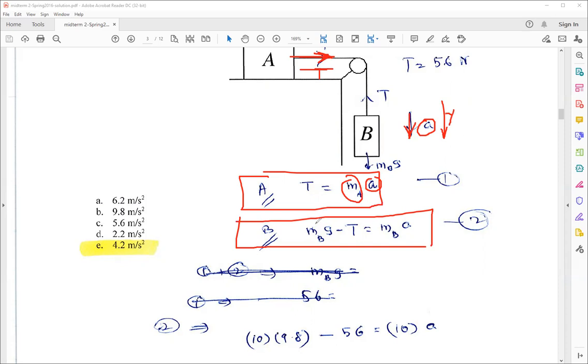Now here, in this case, sorry, mg will be positive because, again, positive y is pointing down, but tension will be negative, equal to mb times acceleration. Now I take acceleration as positive because it's following the y-axis. Right. Okay, so we have these two. So same idea here. Okay, so you can add the two equations. Okay, so cancel the tension. The tension is the same for both.